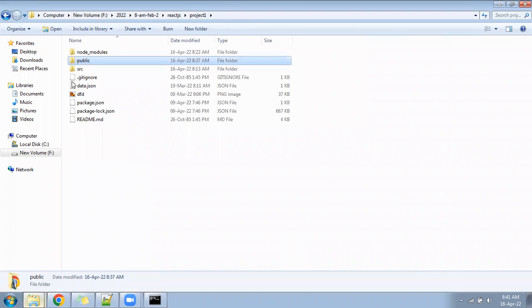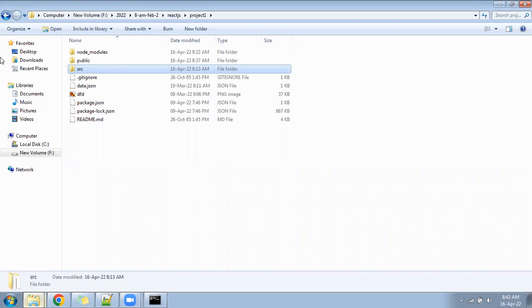Now the main folder is called the src folder. Whichever files we are going to create inside the project will all come under this folder only. The src folder will have a combination of so many files, so many things.